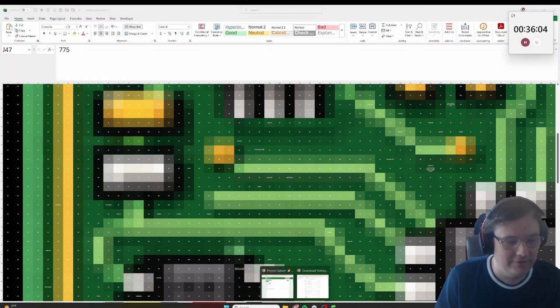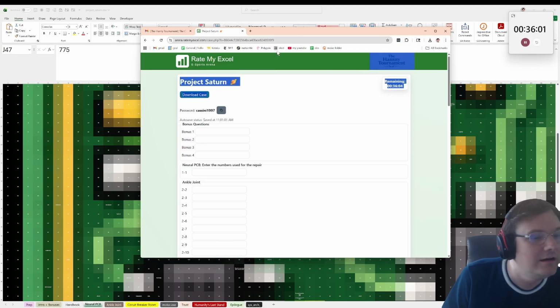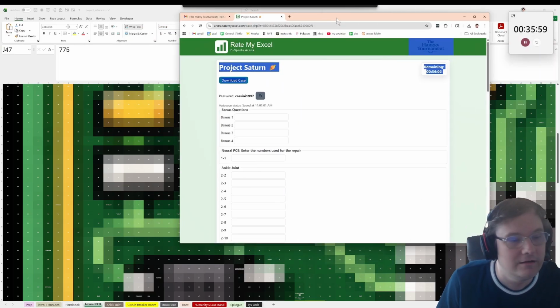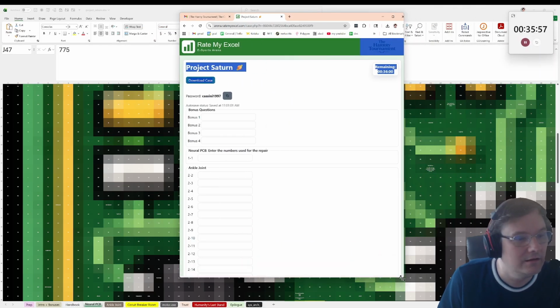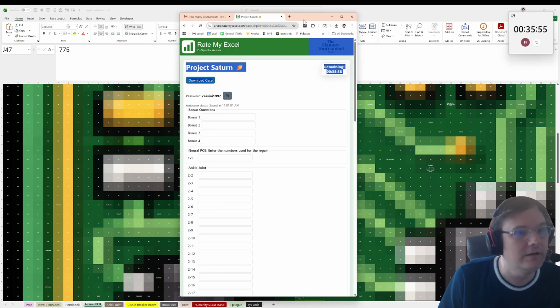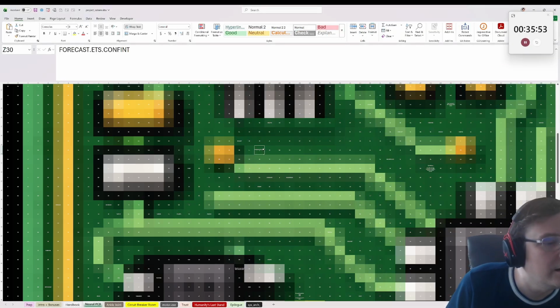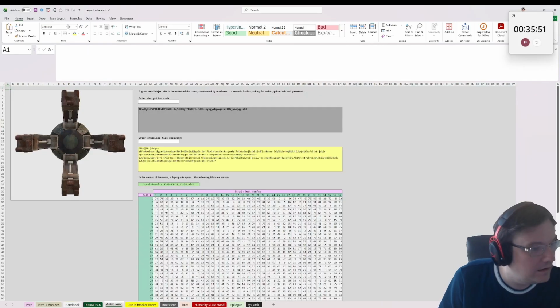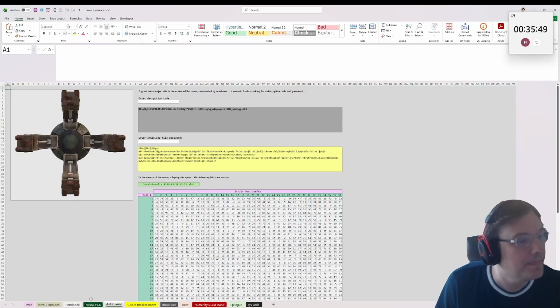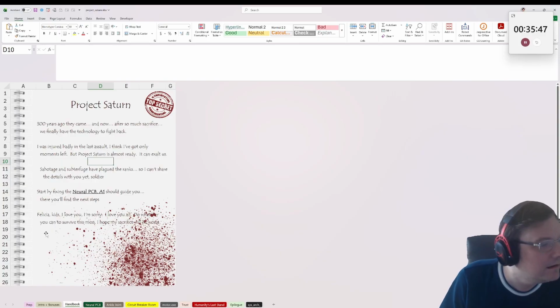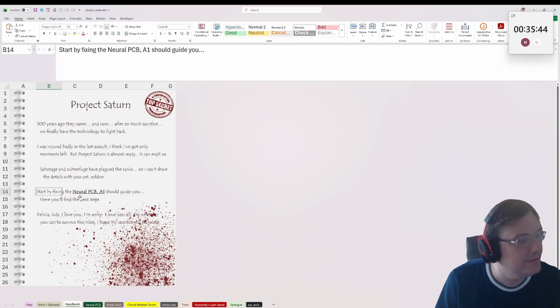So what am I looking for? Neural PCB 11. Enter the numbers used for the repair. Start by fixing neural PCB A1 should guide you.